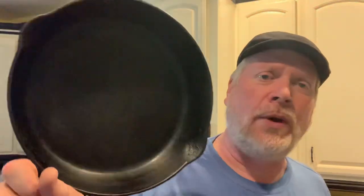This belonged to my great-great-grandmother. Yeah, it belonged to my grandmother's grandmother. Not my grandmother's mother, my grandmother's grandmother. So I still use this for cornbread, but it might get hung on a wall and retired after 200 years of service. Might start using this Field as my primary cornbread skillet, except that Field's a number 10. This is a number 8. We're going to talk about what that means here in a minute.